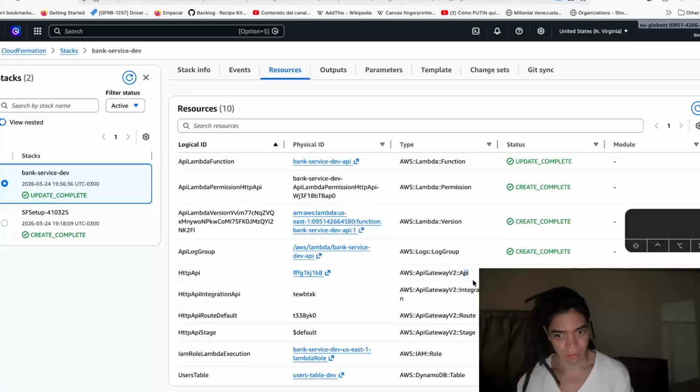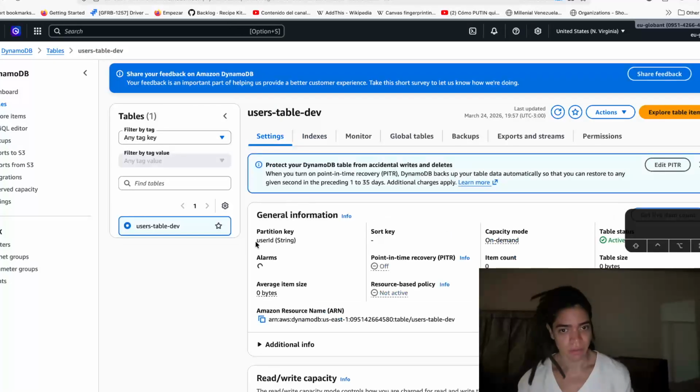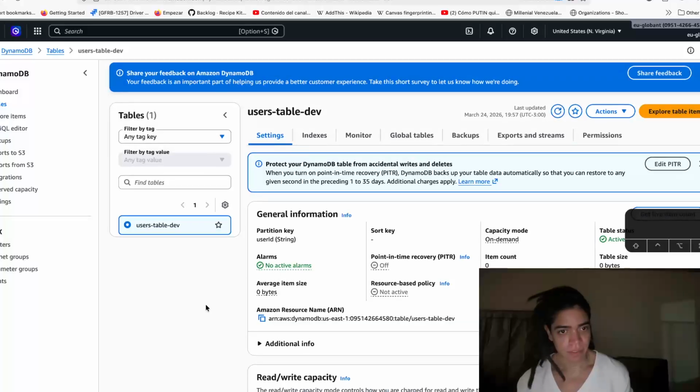Some additional things, for example route, stage, and of course the IAM role and the DynamoDB table, like the user tables. Right now this table doesn't have any rows, so it's empty, right?